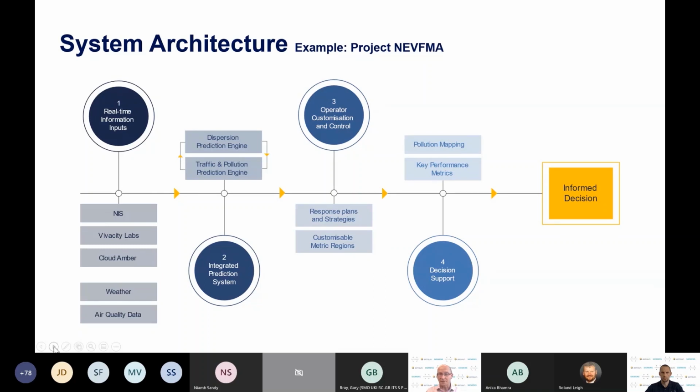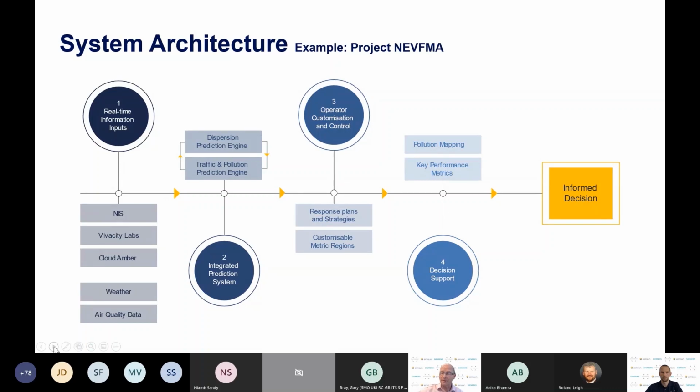And that then gives us the ability to say, OK, is the base scenario, do nothing, or decision 1, 2 or 3 a better one to actually invoke in the traffic management system? So all the way through this, it's all about informed decision making. And now we've got this data, we can start to see what we can actually do with it.